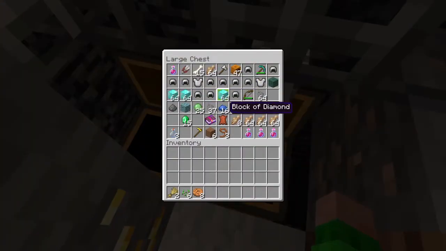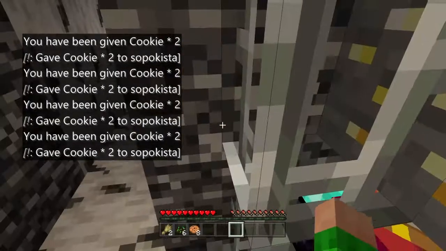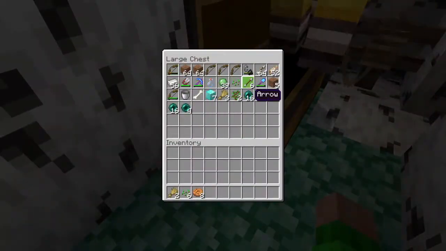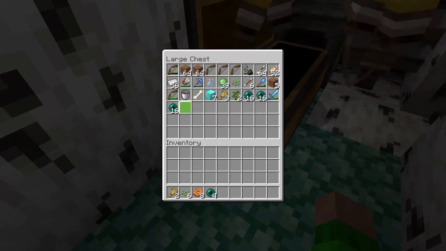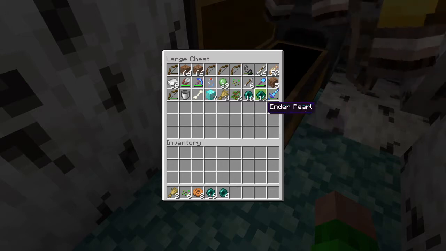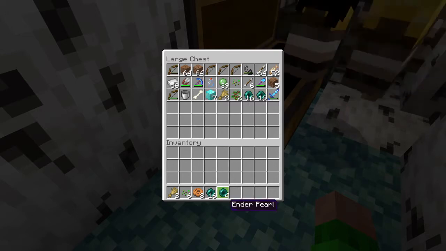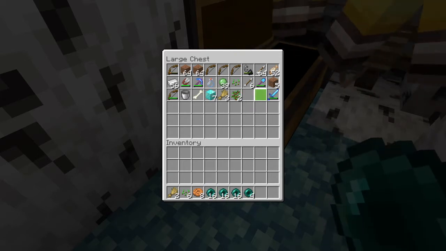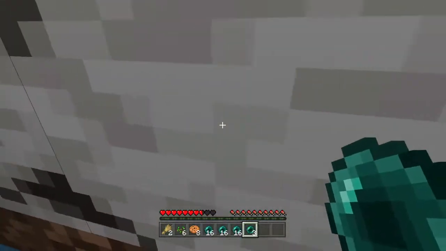What is Asterisk? Oh, no. Wait. Is it? Oh my. Guys, are you seeing this? I got ender pearls. Well, I got this thingy from killing Enderman, so let's test it out. Oh my.